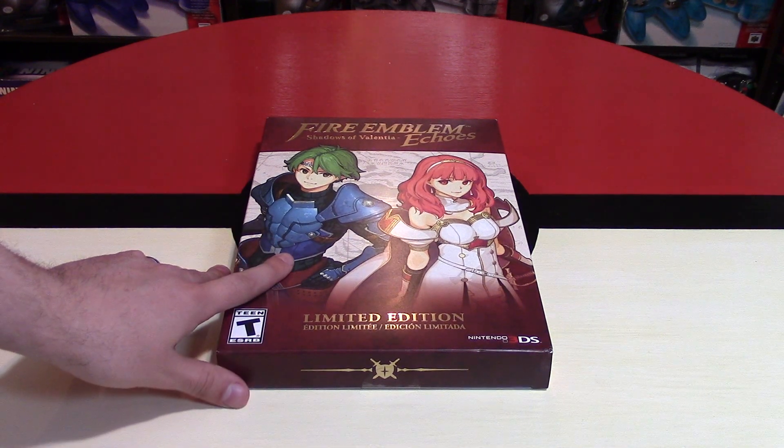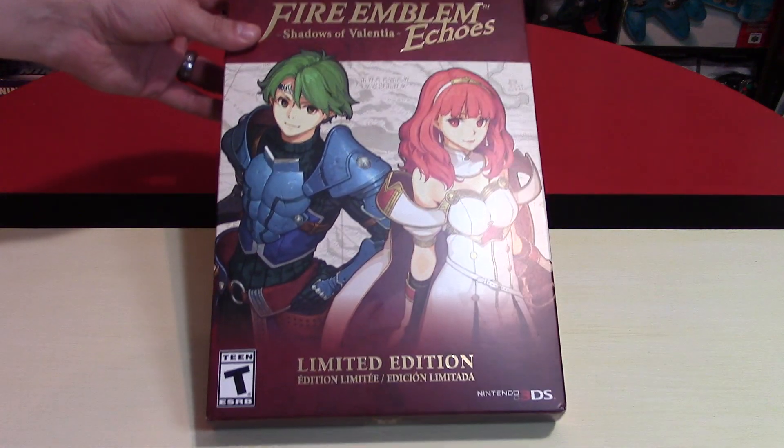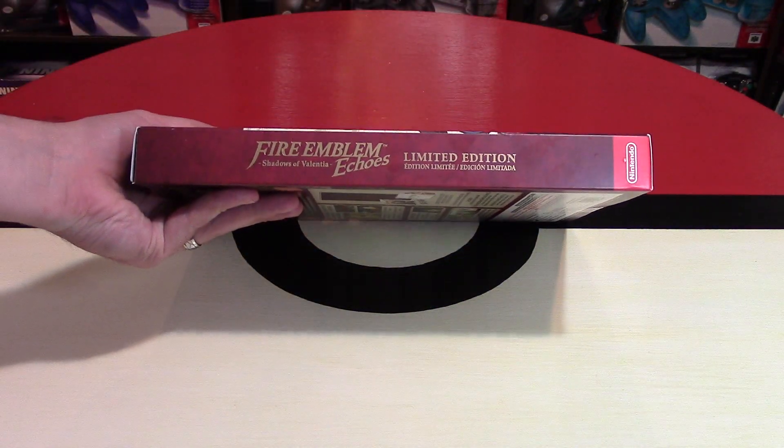It was $60 US dollars plus tax, which is actually a pretty good price considering these things, especially when they're limited releases for Nintendo. They skyrocket in price, so I really don't like resellers or scalpers. Just buy one of these things if you're after them, and let everyone try and get a chance if they're still being sold.